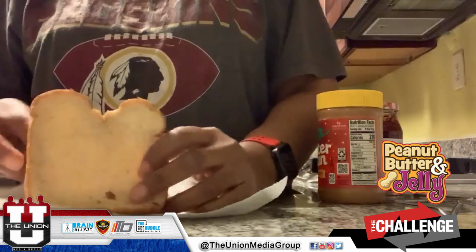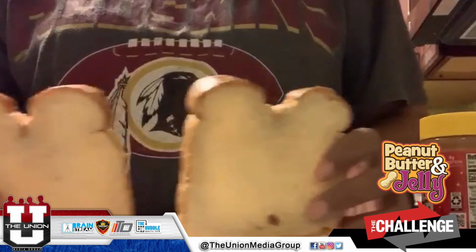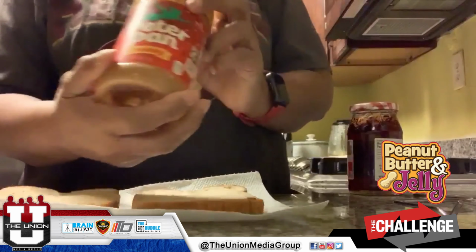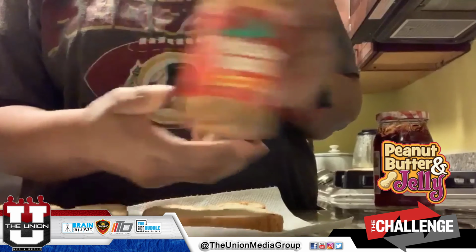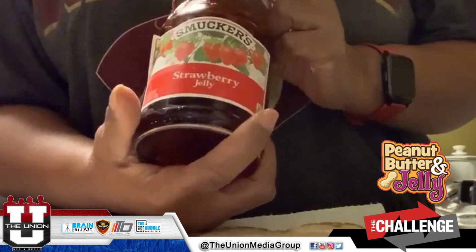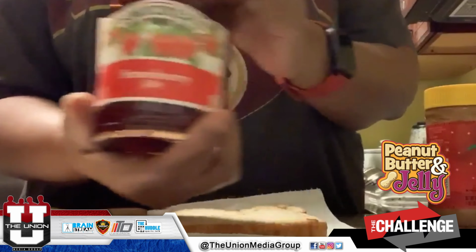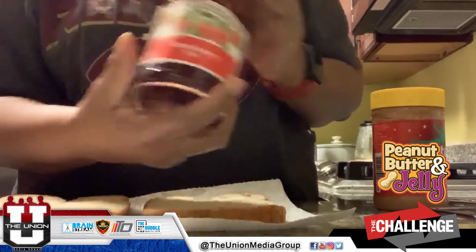You start out with bread, wheat bread, not the white stuff, honey wheat bread. Then you use Peter Pan peanut butter, not that Jif stuff. Next, there's Smucker's strawberry jelly. I know my counterparts would probably be using that Welch's grape jam or any kind of grape jam, but this is my jelly of choice.